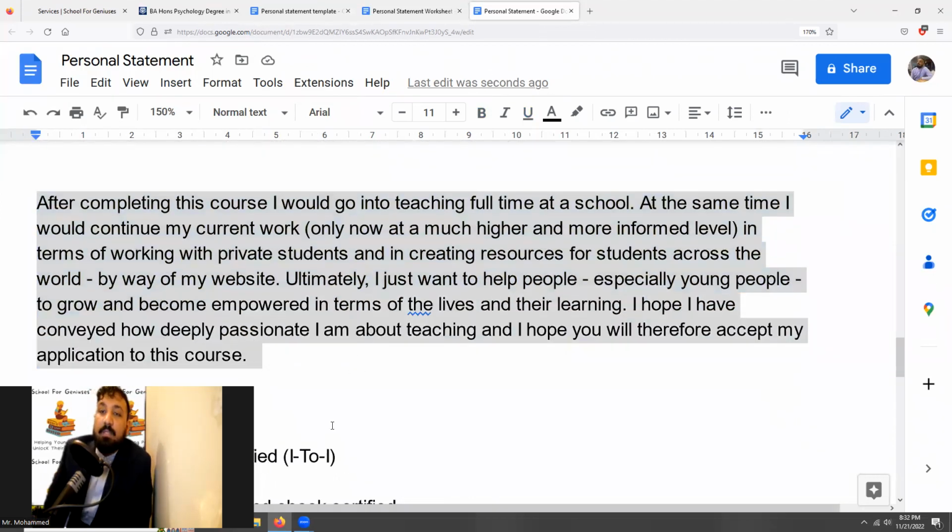Like for me here, and all of this is honest and true. And again, that's another key. When you're writing this, you want to make your answers as honest, as sincere, even as personal as you can, related to the subject. So for me, when I applied to my teaching qualification, this was all honest. I basically said that it's my mission to help young people to do what I'm doing right now even. And this was before I built my school and everything else. This was just my vision.